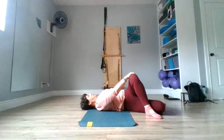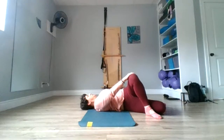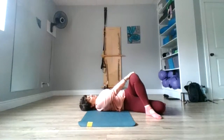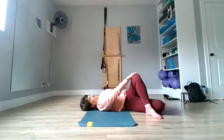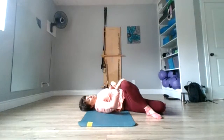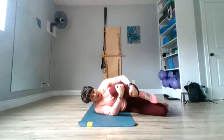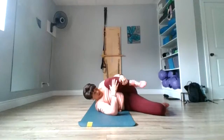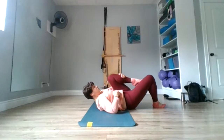And from here, we can rock onto the foot and away from the foot. Onto the foot, away. Let's do that a couple more times. And then let's roll onto our side. Hug that knee nice and tight. And let's use it to roll onto our back.